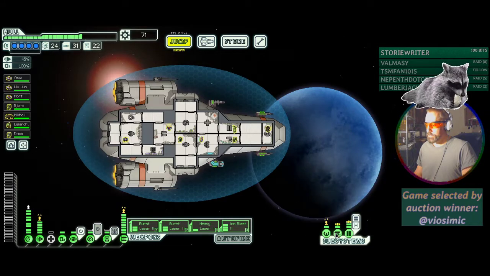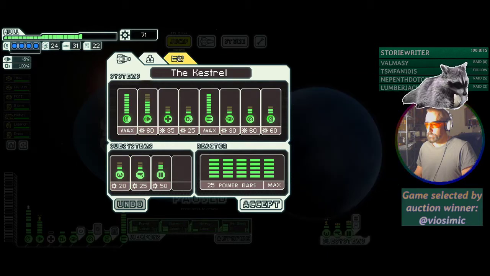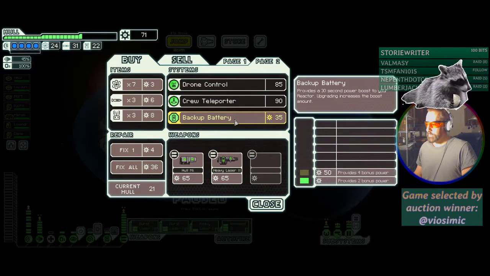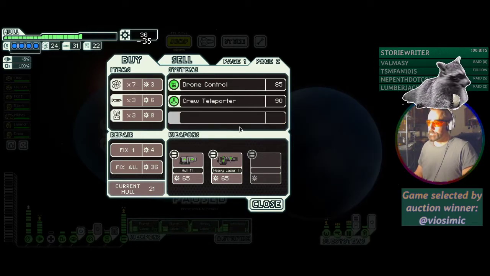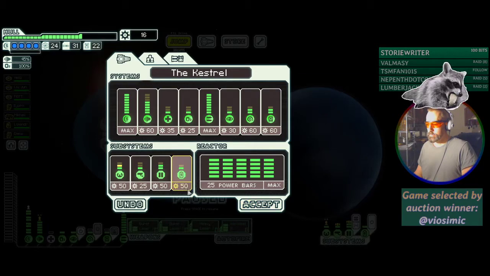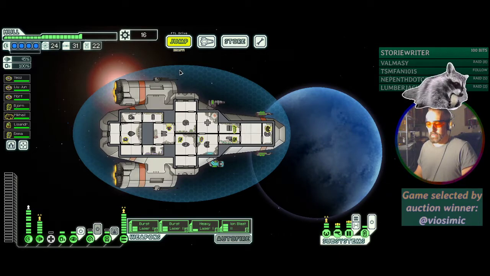I was debating getting some more subsystems just so that they can take damage. Backup battery, and then if I upgrade it, I see it gives you 30 seconds of power. I don't know. I think I would use that really poorly. You think I would? Also, I guess the 4 bonus power can go over the reactor maximum. Okay, we'll give it a try. And then I do want to get maybe a point of helm, just so that my helm doesn't get knocked out in a single hit. Oh, I see, you manually activate it over here. I've never used a backup battery before.